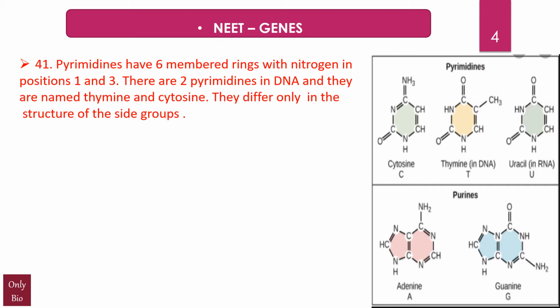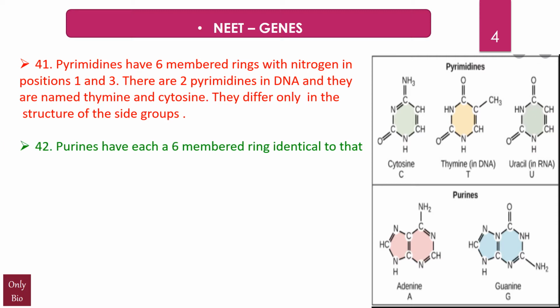Friends, on the right hand side of the screen, please zoom in. You can see the pyrimidines and the purines, their chemical arrangement very particularly. And you will also see one more, that is uracil in the case of pyrimidines, which you know is present in RNA instead of thymine. In other words, DNA does not have uracil but it has thymine. RNA has uracil but not thymine.